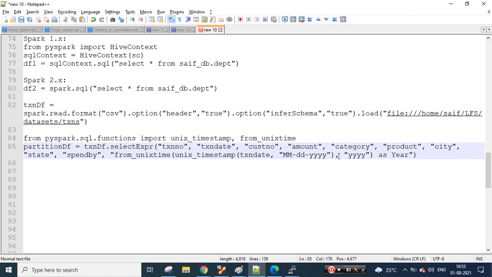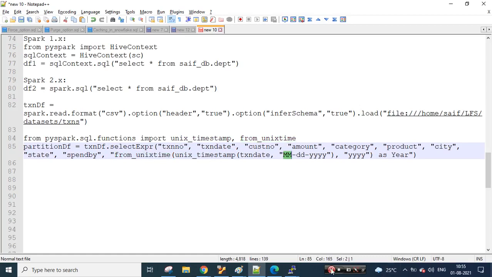That's closed. Then I'm trying to do yy, then alias as year. I'm not able to find the issue. The from_unixtime format looks good, yeah.